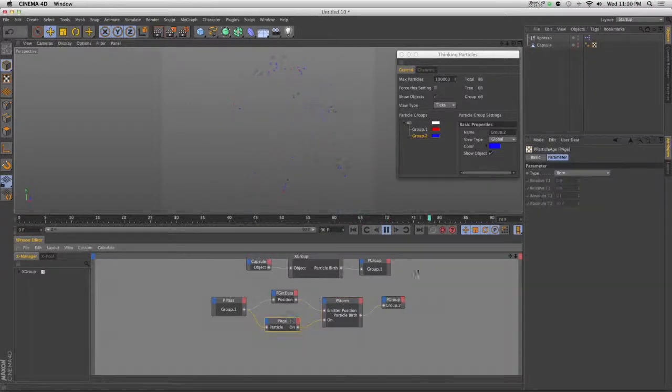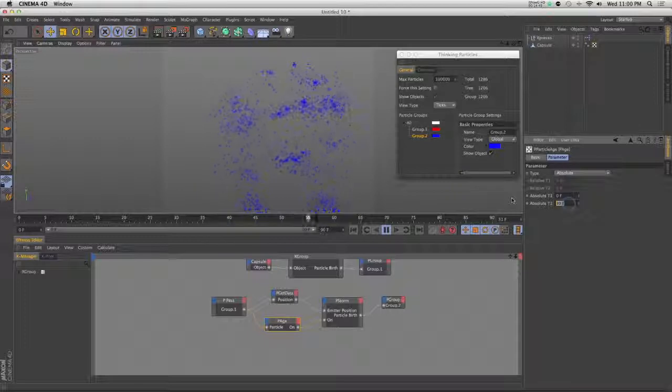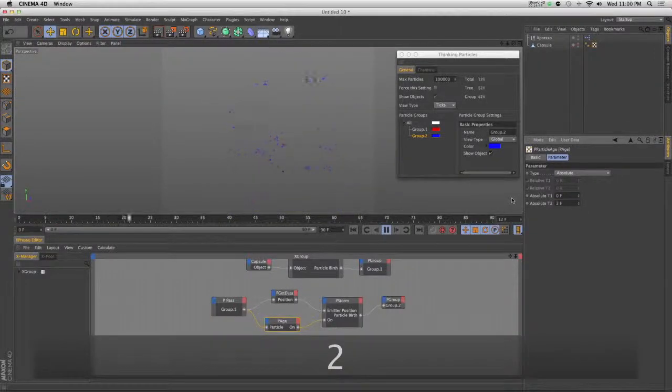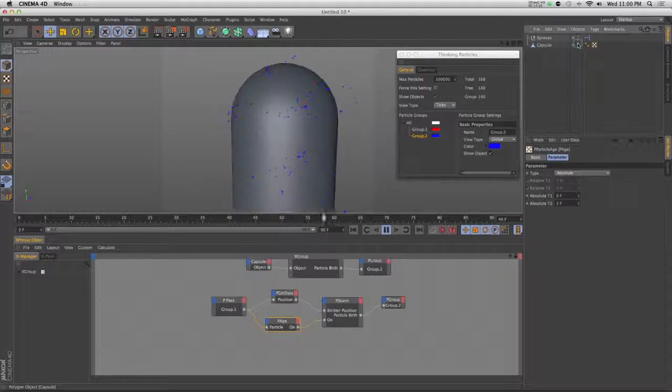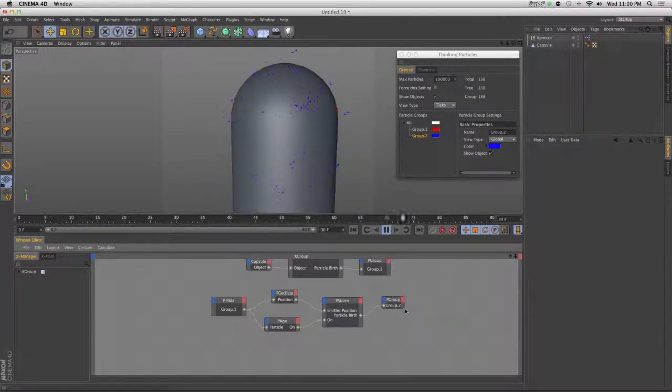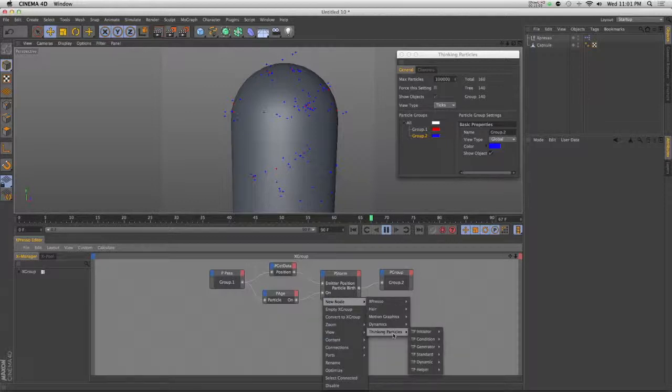And you can also change this instead of it being born to absolute, and you could change this to 2 if you want a little bit of a longer duration. It's all up to you. Also, since we've passed particle group 2 into a group, we can add some dynamics to it. So let's add some gravity here.